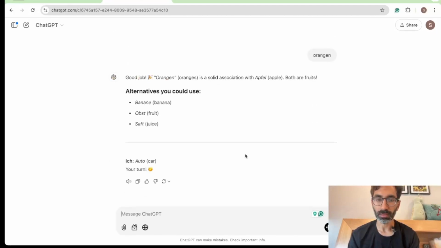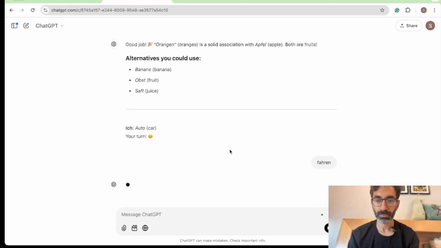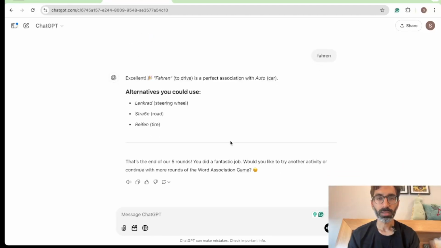So I'm saying orange is related to apple, and car, and I'm saying driving a car. So as you can see, I just tried a few word associations, some of which you may get right, some of which you may make a mistake, but that's okay because we're all learning for the first time.